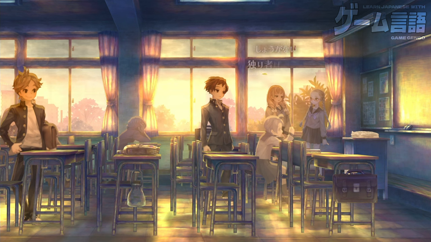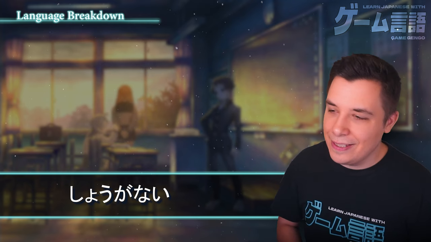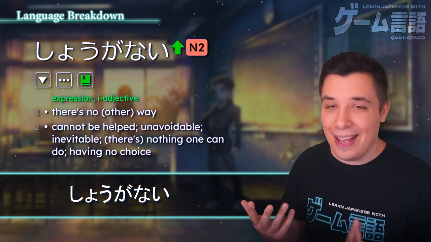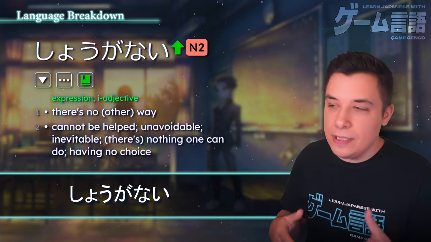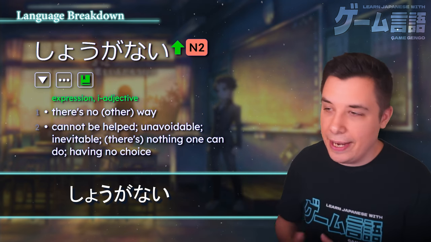Shouganai, hitori mono wa sabishiku kaeru yo. So shouganai just means it can't be helped. Literally, it means there is no other way, but it's usually just expressing, it can't be helped. Ah, well, you can't help it.